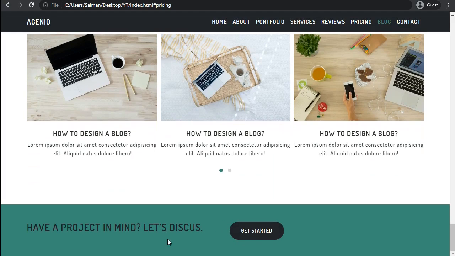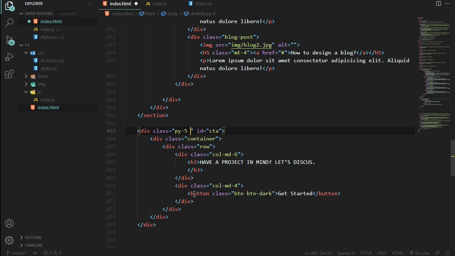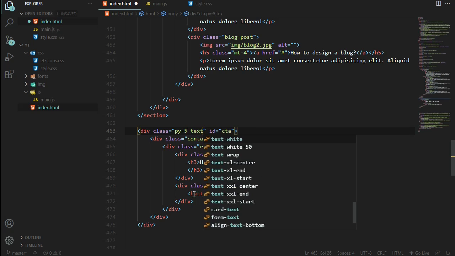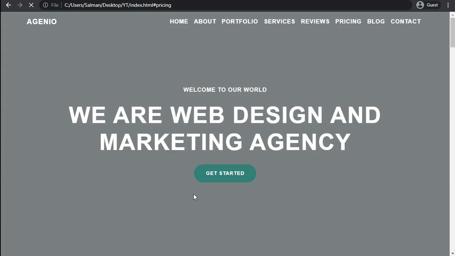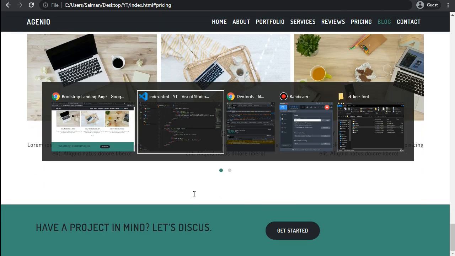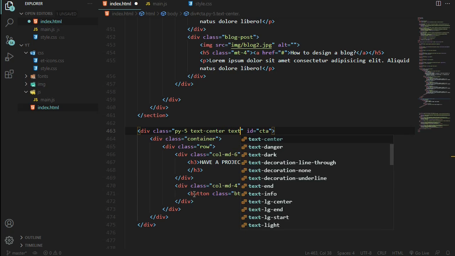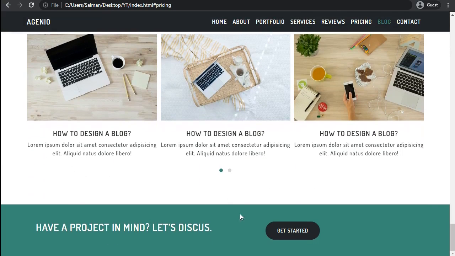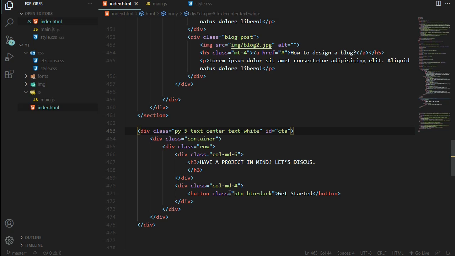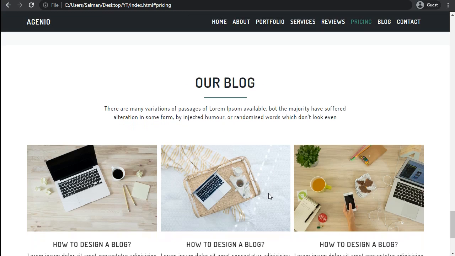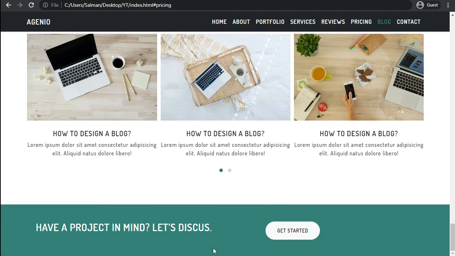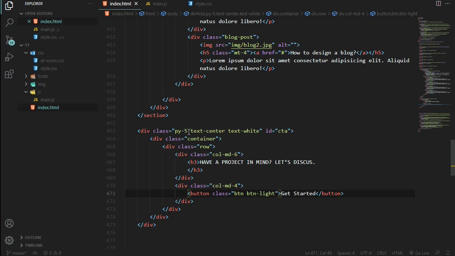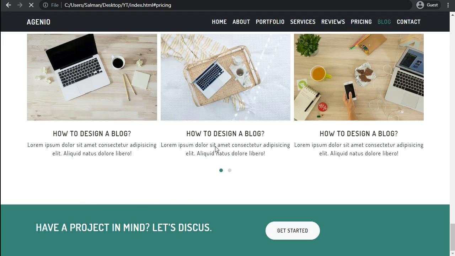Okay, and I want this text to be in the center. Color is going to be white. Okay, and the button should be white as well. Okay, and also I can give the padding to increase the padding like this.